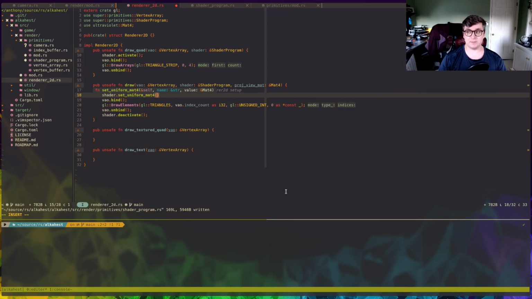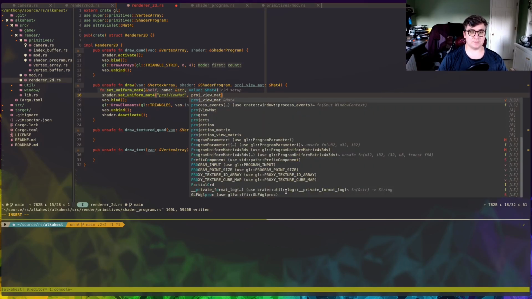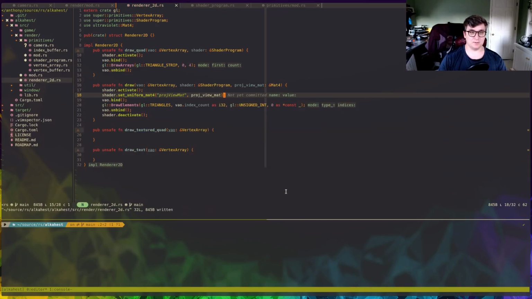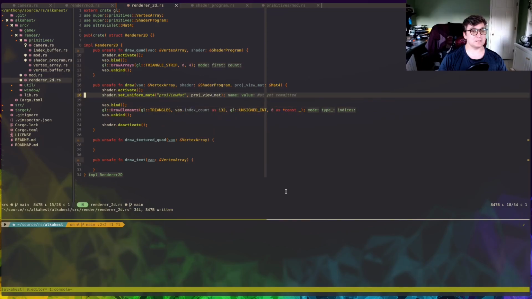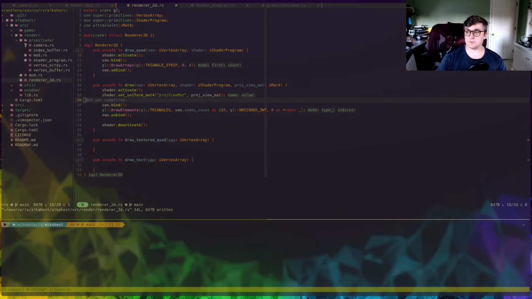The name that I'm going to give this is projection view. Yeah, we'll say proj view mat, just like that. Great. And I am going to give it that value. Cool. And then we're also going to just space those out a little bit. That's fine.